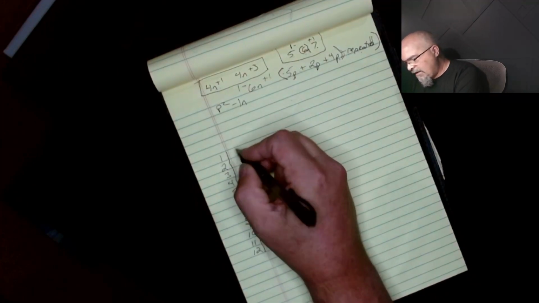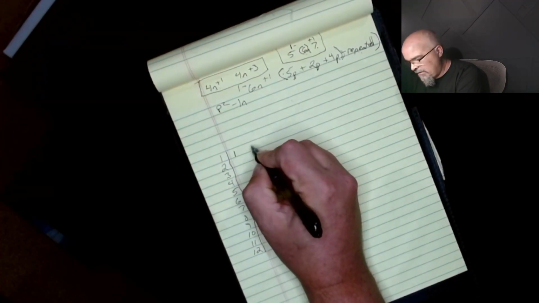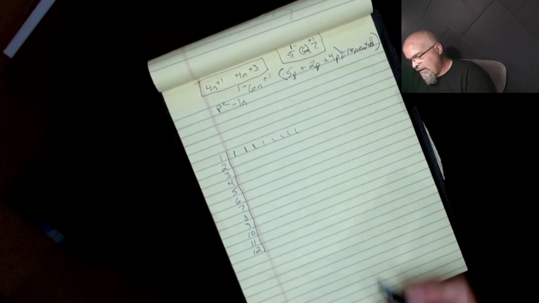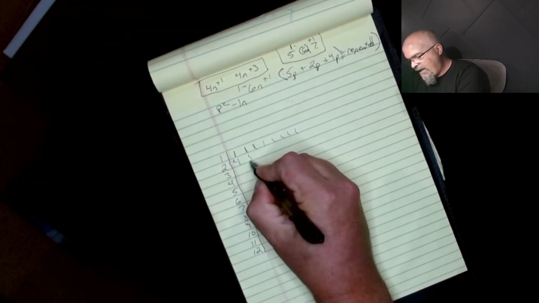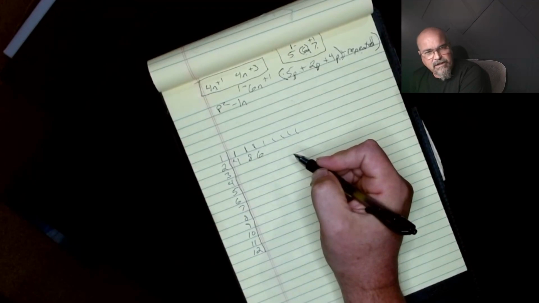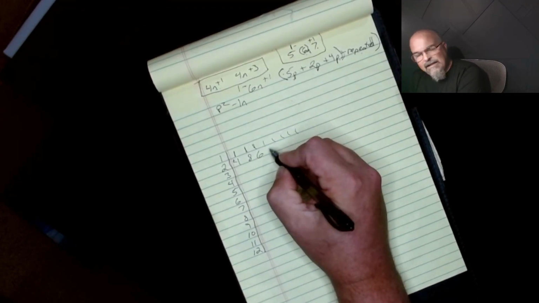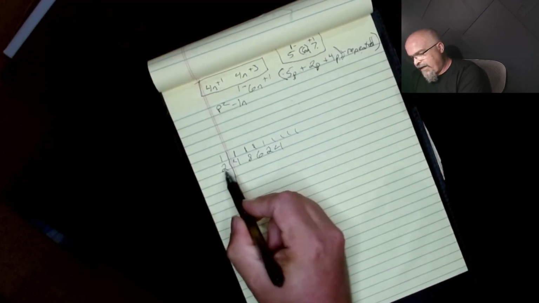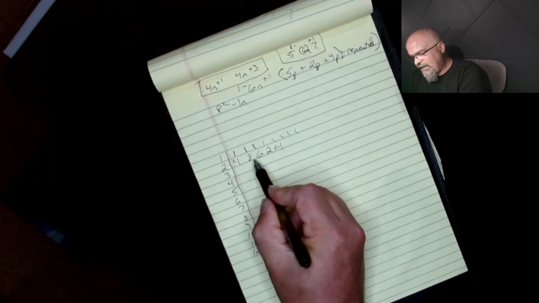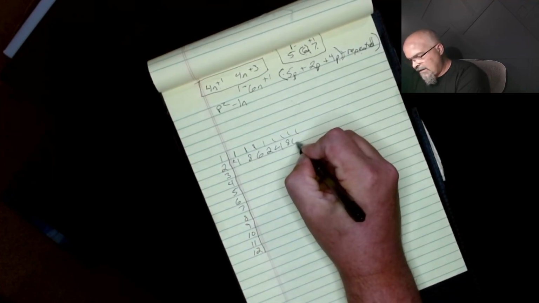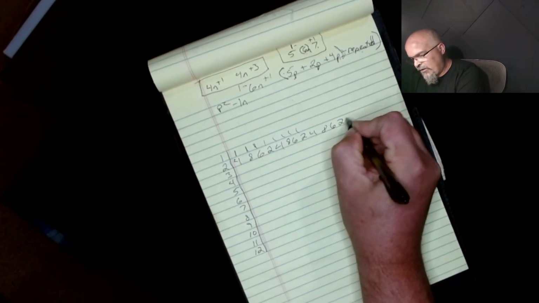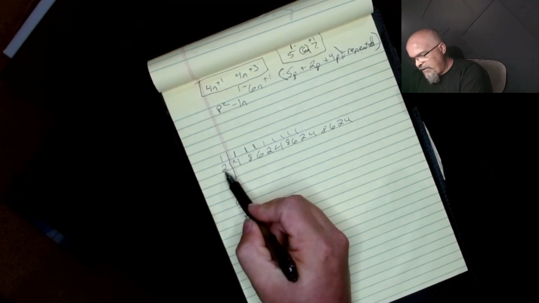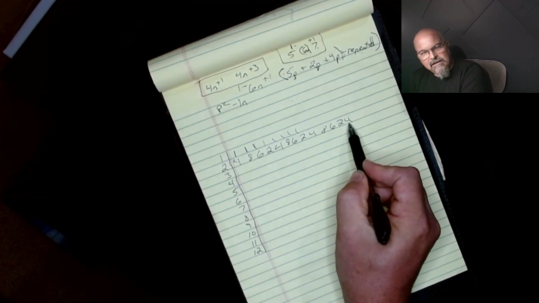And we know that. So 1 times 1 is 1, times 1 is 1, times 1 is 1, and you'll find that this repeats. These are all going to be 1s. 2 times 2 is 4, times 2 is 8, times 2 is 16. We're just going to write the 6 because we only care about the last number. 16 times 2 is 32, so we write the last number. 64 after that. And you're going to find that any of these end in 4, 8, 6, 2, 4, 8, 6, 2, and it just continues. So any power of 2 will always have one of these as its last digit.